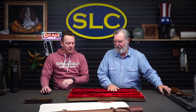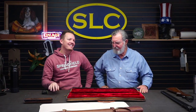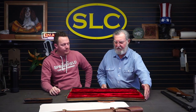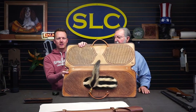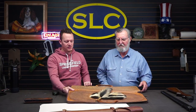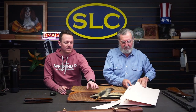When it all started out, I thought this would be a pretty simple process. And it is, now that it's all over. But while I was doing it, it got a little more complicated, it seemed. It's just one solid piece of leather. This part of it is the one whole piece here. And I made a pattern for it. Maybe if I showed the pattern and everything, people would understand where I'm coming from.